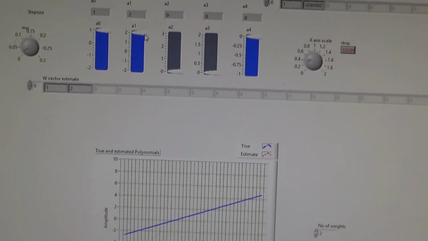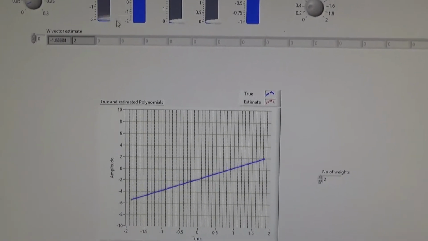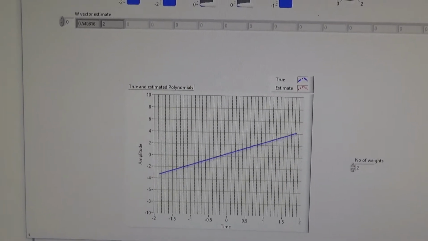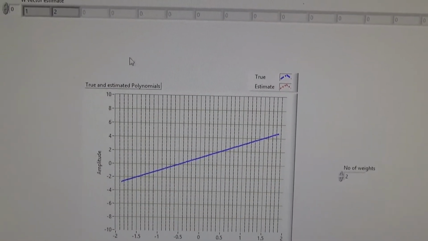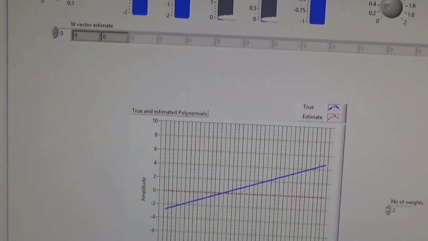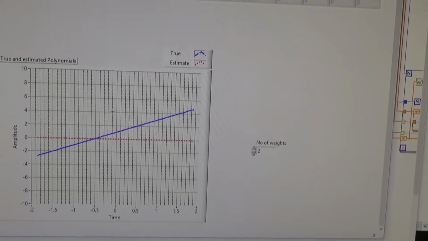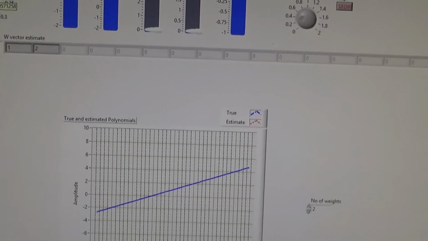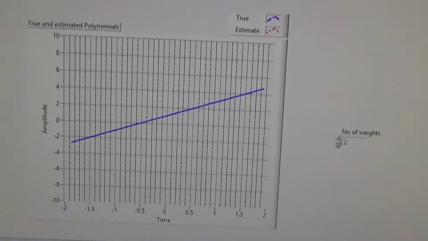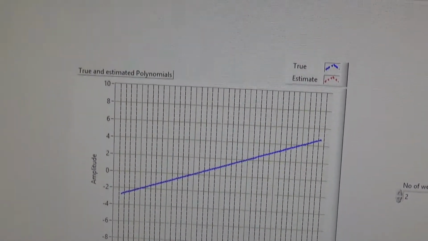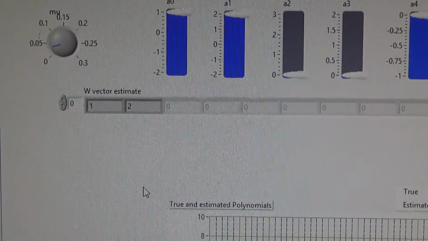I can change here the slope of it, make it negative, positive. I can do the same with the intercept. That's moving the y equals mx plus c, that's the c part. Leave it at 1 for the moment. And actually, if I turn the mu, the step size, to 0, nothing happens. You see the red, this is the estimate, but it doesn't take much to get a brilliant fit. It's so quick there, it's converging, and it's sitting right on top. The red and the blue are right on top of one another. The estimates are here, and you see they're 1 and 2, sort of 0 error, because it's deterministic here.